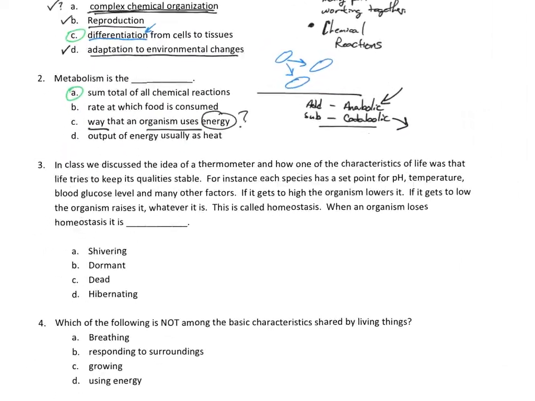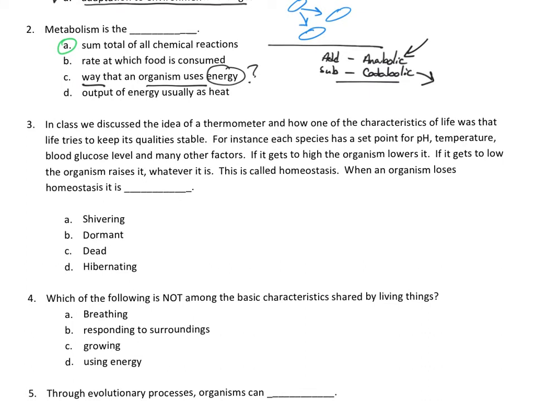All right, so the next one, in the class we discussed the thermometer idea. Do you remember that discussion? Yeah. Like if your temperature goes up, you start to sweat, and that cools you down. If you get too cold, you start to shiver, and it brings you back up, right? That's why I put this one in here, because it's going to see if you were paying attention. Shivering's wrong, because shivering only warms you up, doesn't cool you down, right?